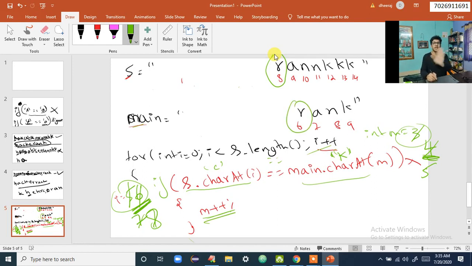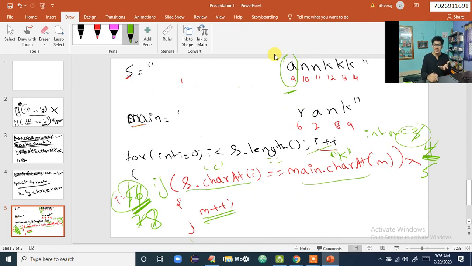The previous character of the main is done, go to the next character of the main. But not only m plus plus, your i plus plus will happen normally. So i will come here. Now we are comparing, is this R equal to this A? No. No means whose fault is it? You tell me. Is it R's fault or A's fault? R doesn't have a fault. R is in the original string.